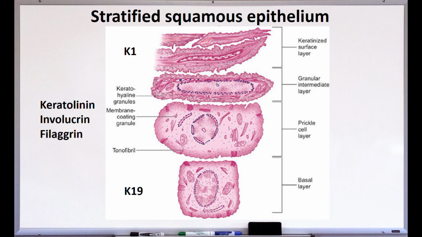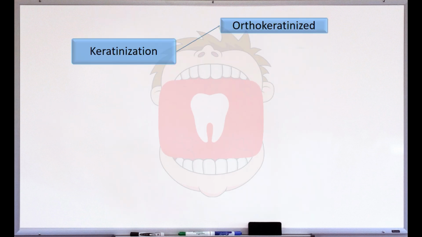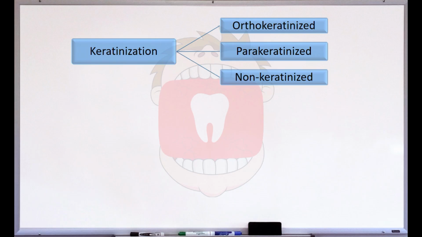Keratinization can be orthokeratinization, which is a complete keratinization with no nuclei in the stratum corneum and a well-defined stratum granulosum. It can be perikeratinized, which is considered to be an intermediate stage of keratinization, and it is the most common type of keratinization in the oral cavity. In perikeratinized epithelia, the stratum corneum retains pyknotic nuclei, and the keratohyaline granules are dispersed rather than giving rise to a stratum granulosum, whereas the non-keratinized epithelium has neither granulosum nor corneum strata, and superficial cells have viable nuclei.